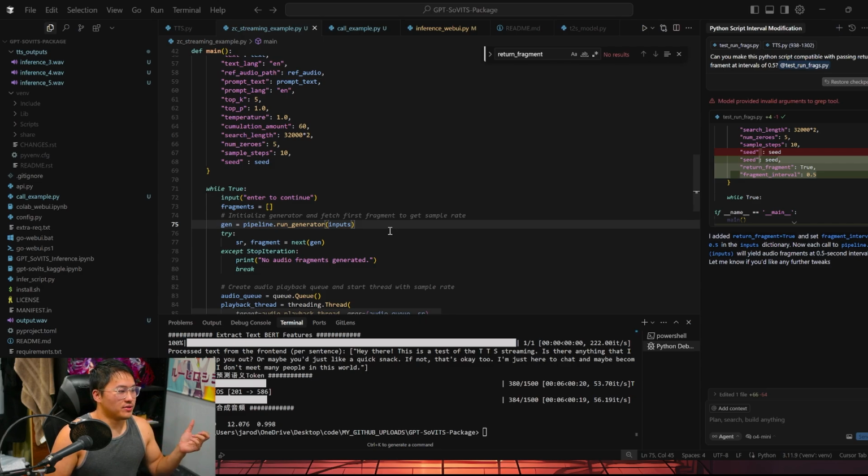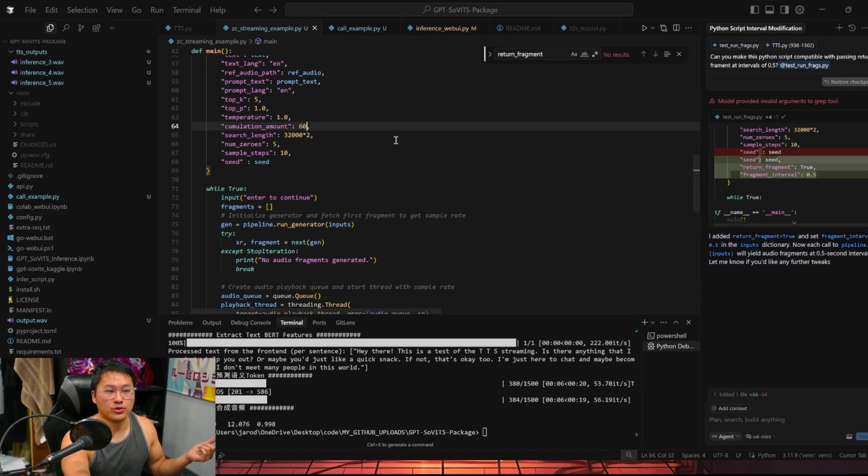But the issue is that I want to try to get access to that first chunk as soon as possible. So to normally do that, I would reduce how many audio frames are accumulated to a smaller number so that it generates fewer tokens before it returns back those tokens.